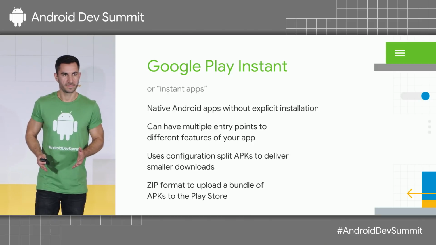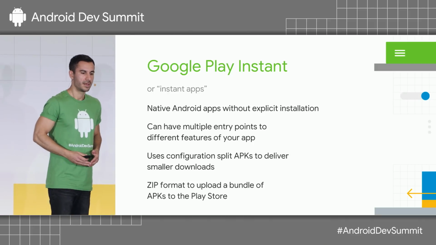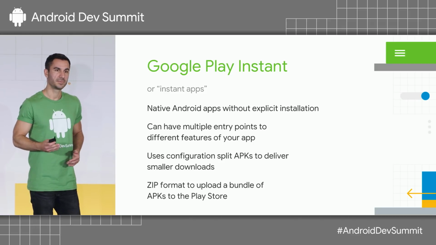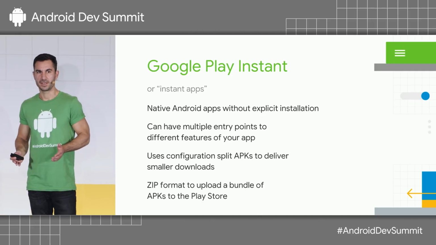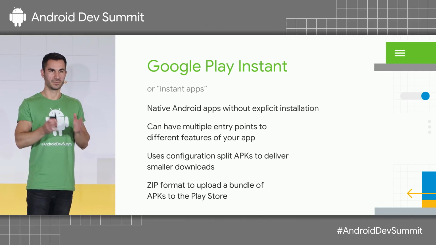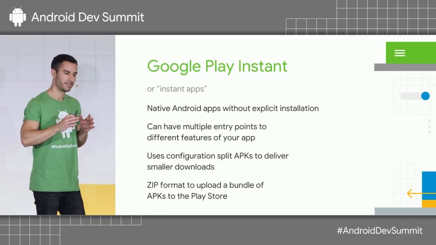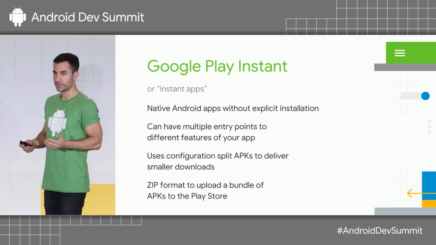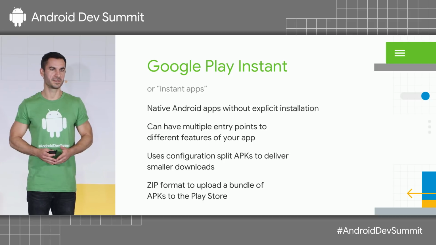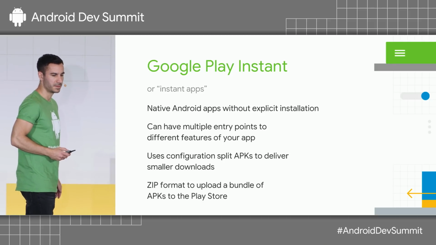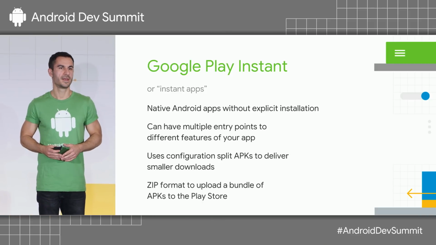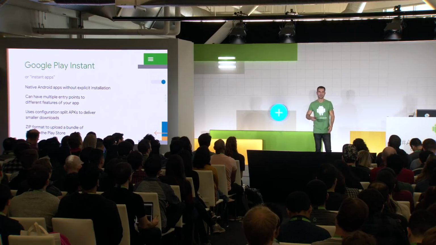Now, to get your app small enough and to be able to launch it instantly, Instant Apps for the first time used a technology that we introduced in Android 5 Lollipop that's called split APKs. Now, with configuration split APKs, Play Store was able to deliver the smallest, most optimized version of your app to a user's device. Now, in order to do that, the Gradle Android build system that you build your apps with built all of those split APKs locally, bundled them in a zip file called an instant bundle, and then you upload that to the Play Store, so the Play Store can choose from the set of APKs and deliver them to devices.